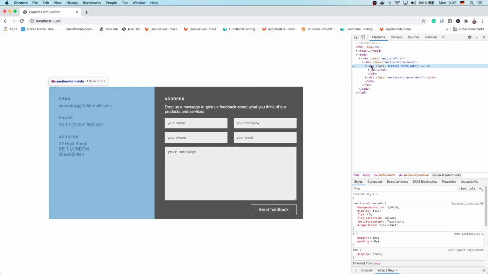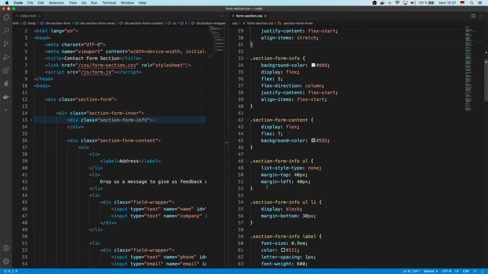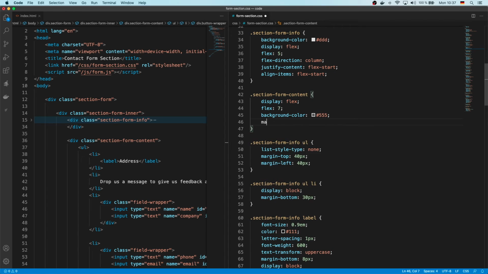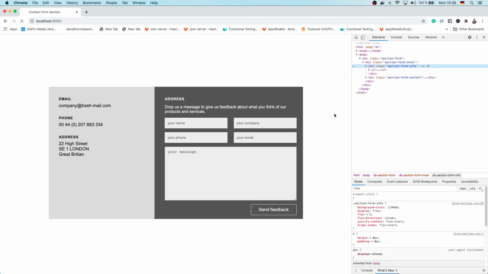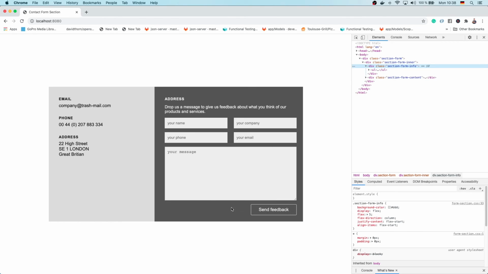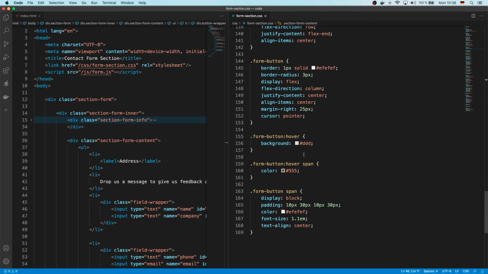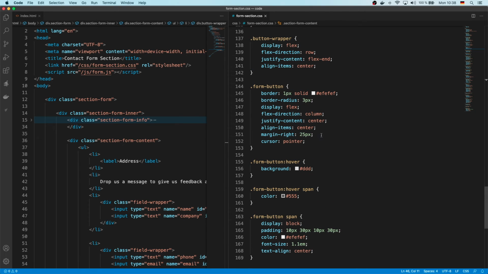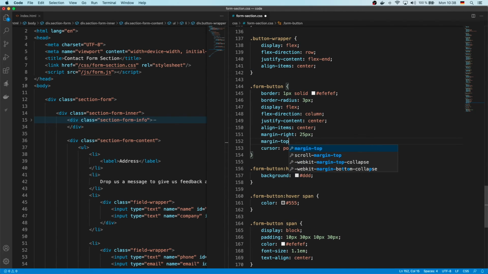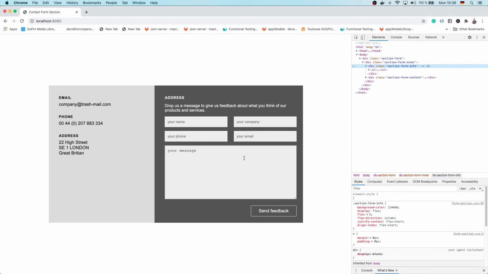Okay. Yeah. Sorry, the form content we want it. Let's remove that again. And it's the content we want. Margin bottom 10, but it should be padding actually. Because we want. That's better. Okay, I like it. And this button can have a little bit of margin top as well. That looks better.